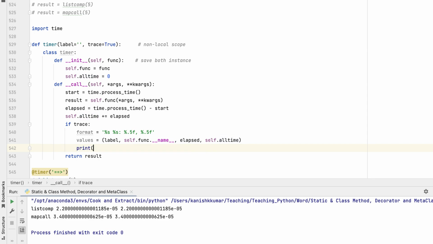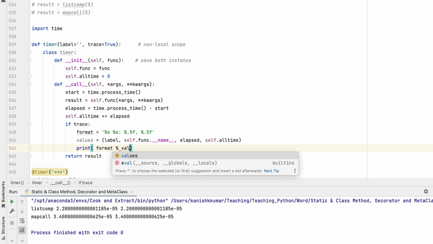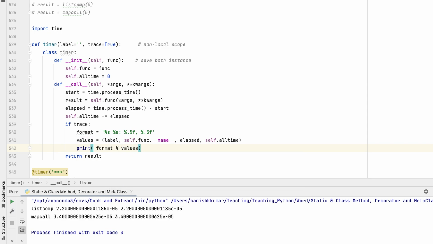And then we print the format percent values this way, and then we return the result, and then we return the timer.